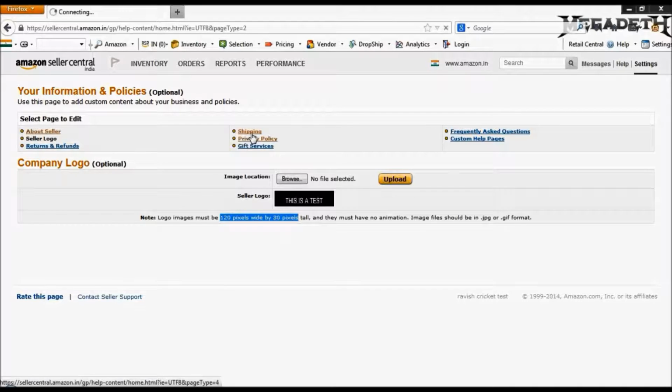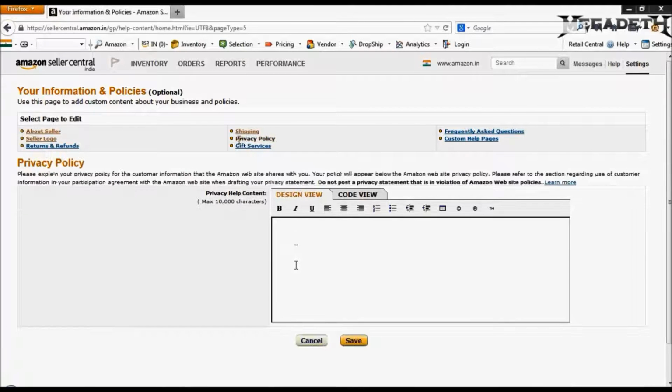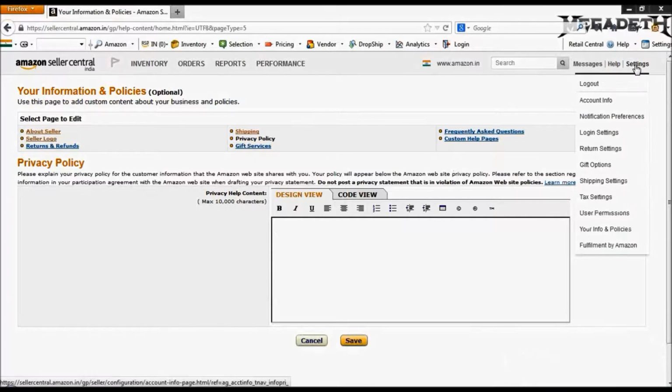Under shipping policy, you can give a couple of lines of particular shipping policy, or just mention a line that you would be doing your shipping through Amazon Fulfillment Services. Under privacy policy, again, you can mention any privacy policy that you have and click on Save. These 4 details that you give will be visible to the customer, so make sure that you write it in the appropriate manner. And also make sure that you do not include any kind of HTML or .com links. So we have covered the important details that you will have to fill in.